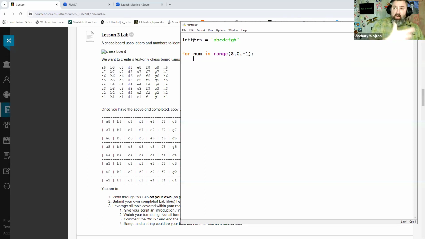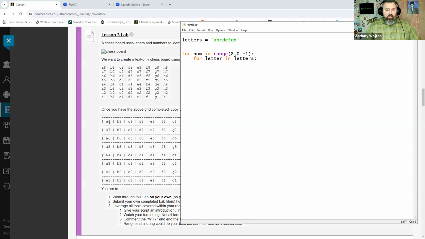So here's our outer loop. Well, it really doesn't matter if it's our outer or inner loop. It matters how we print them. So this is a nested for loop: for each letter in letters, because now I have an individual number, 8 in my range, for A in my range.